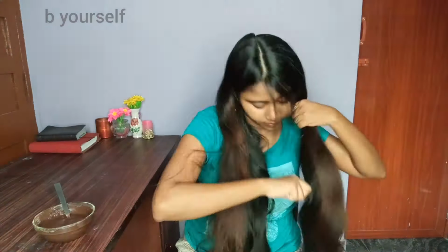Care pack on my scalp. Make sure that you apply it all over your scalp. So take a small section and apply it, especially in your roots, because it only needs that nourishment. Rather than applying it in your hair, it's not going to do anything. You have to apply it in your hair roots so that your hair follicle absorbs all the nutrients from the hair pack.